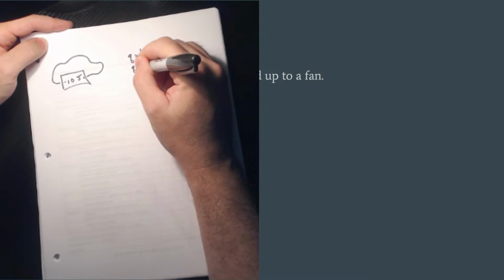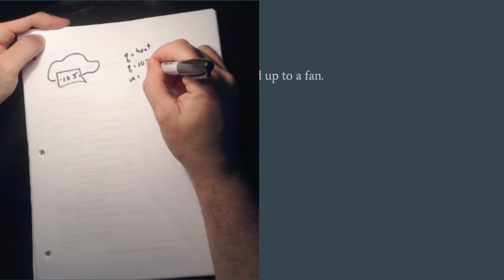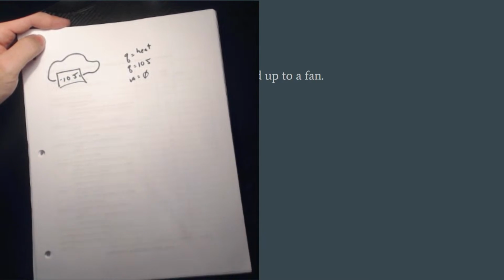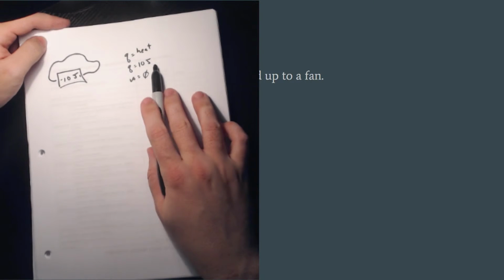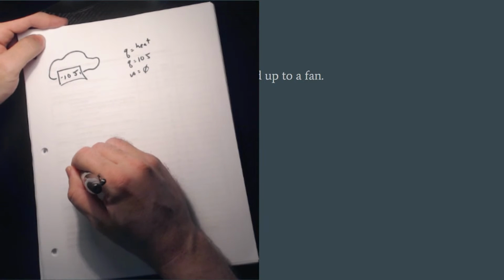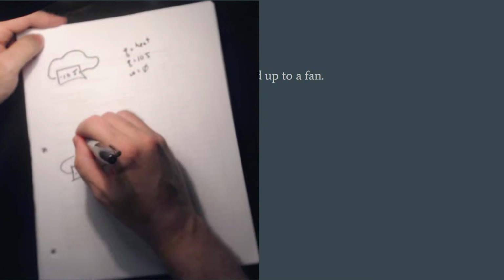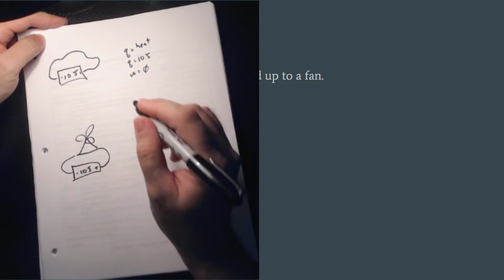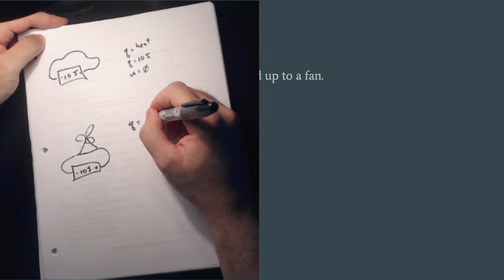And the work that you do, Q, lowercase q, rather confusingly, in this case means heat. W means work. So by hooking up your wire to the battery and just letting it run itself out, you've gotten zero work out of your battery. You've used it all up as heat. Whereas you take your battery, same battery, 10 joules of energy, and now instead of just wasting that energy, you hook it up to a fan. Now, Q, you're still going to waste some of that energy as heat.